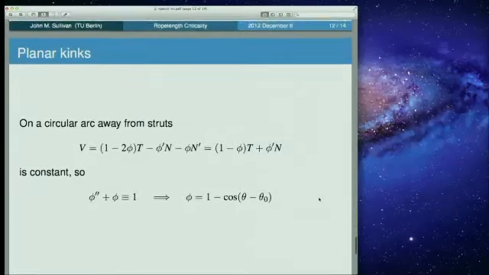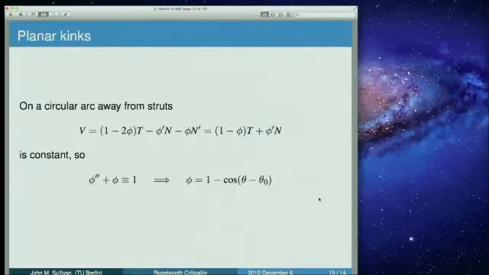So let me just concentrate for a moment on the planar case. If you take that equation I had, on an arc away from struts, as I said, this virtual tangent vector is constant. So what does that mean? If I look at the equation and I put in what n prime is for a planar curve, no torsion, it's just t. So I get this simpler expression for v, and v is constant away from struts. So it reduces to this differential equation, which has obvious solutions.